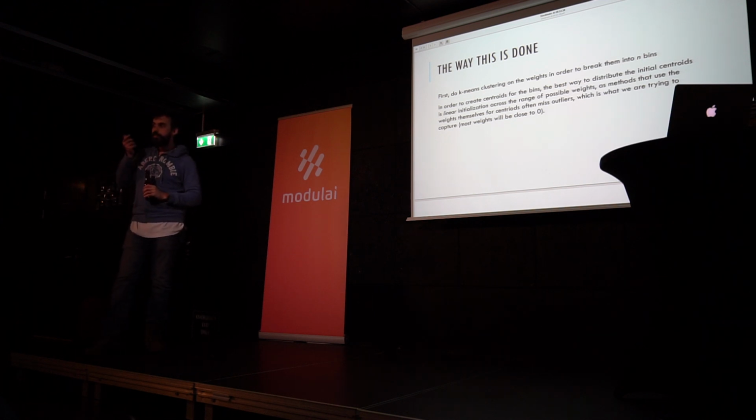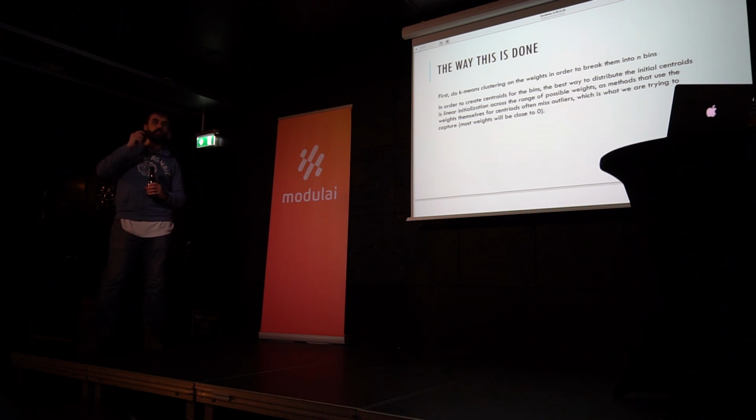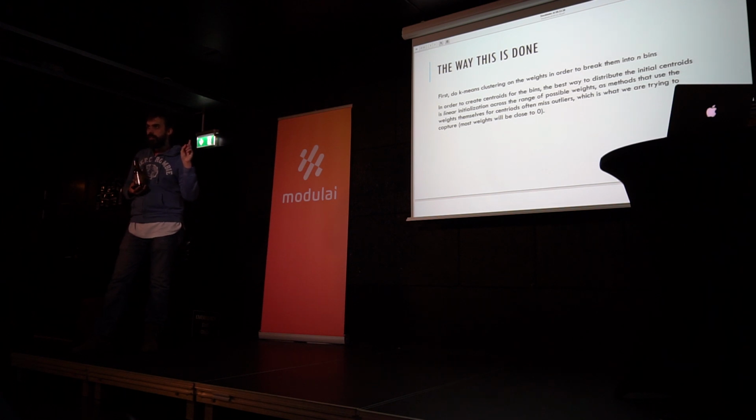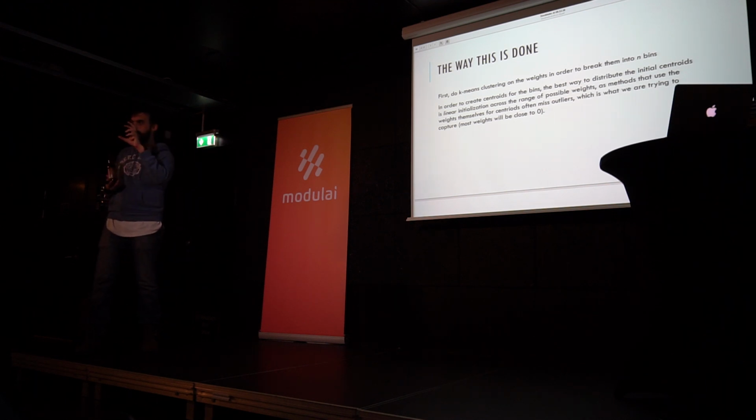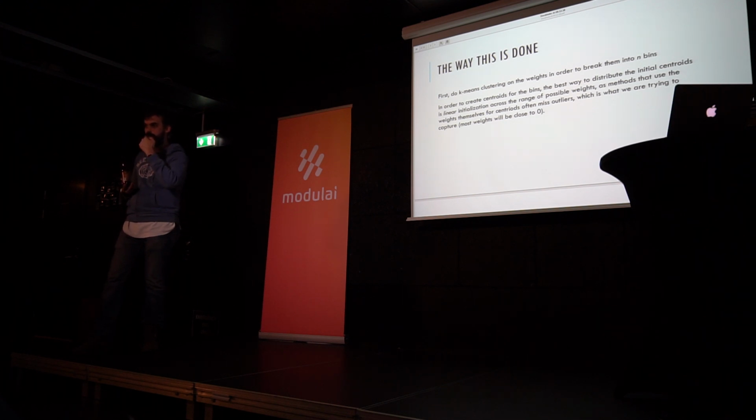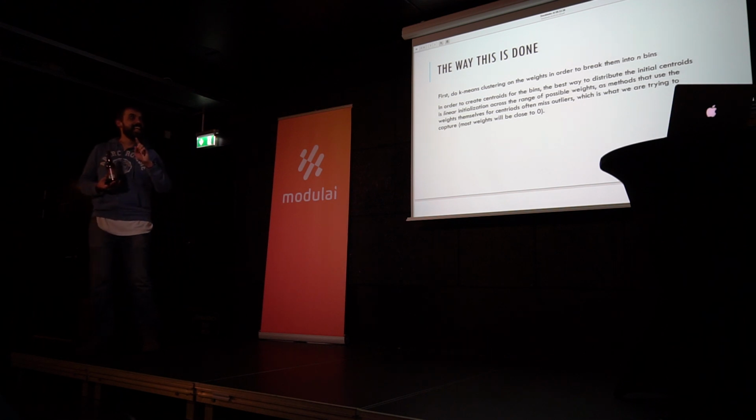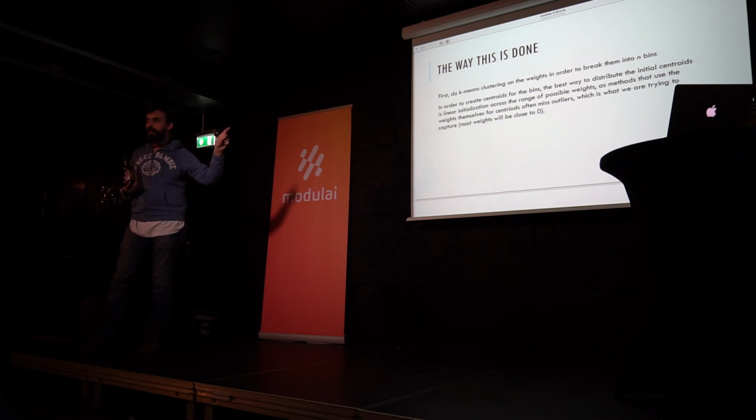That actually turns out to be a terrible idea, and I was shocked by why, but then I realized it totally makes sense. So in a neural network, most weights will be pretty close to 0. So if you're looking at the histogram that describes the weights, the centroids, if you use the method I just described, will be close to 0. And the problem is that if you want to actually capture weights that matter, you want weights that are not close to 0.